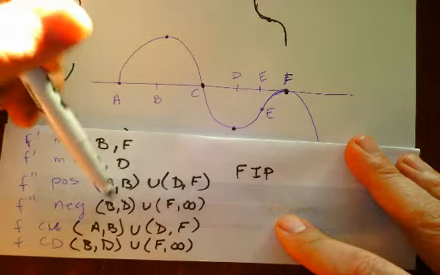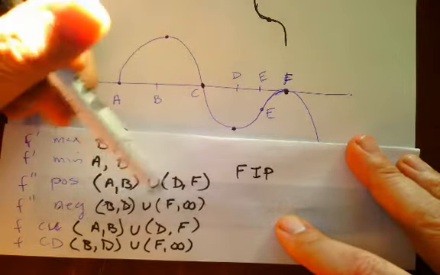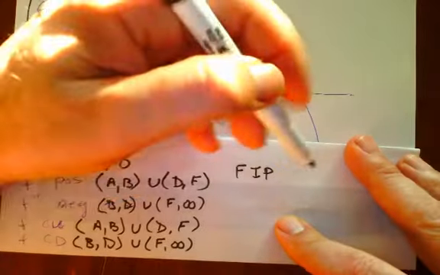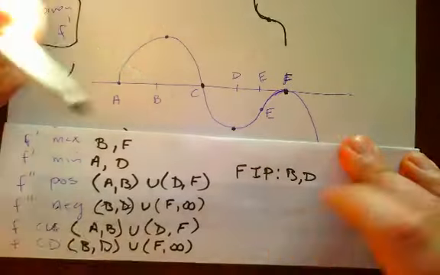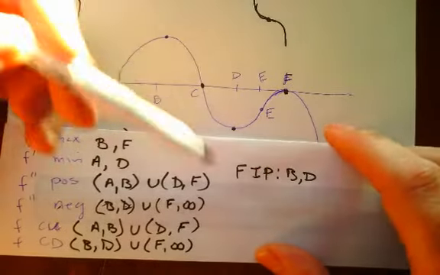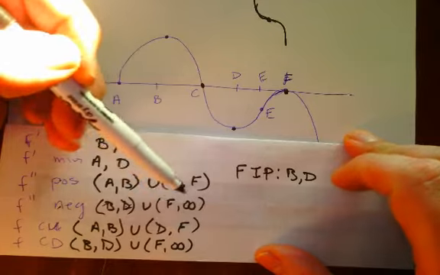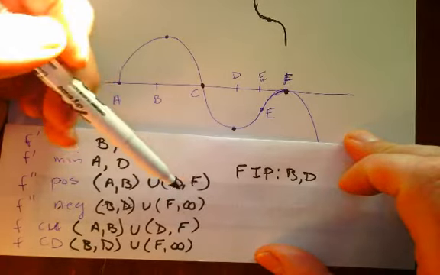An inflection point on f. We want to know when f double prime goes from positive to negative. That seems to happen at B. Or from negative to positive. That seems to happen at D. So I would claim both of those, B and D, as inflection points on f.